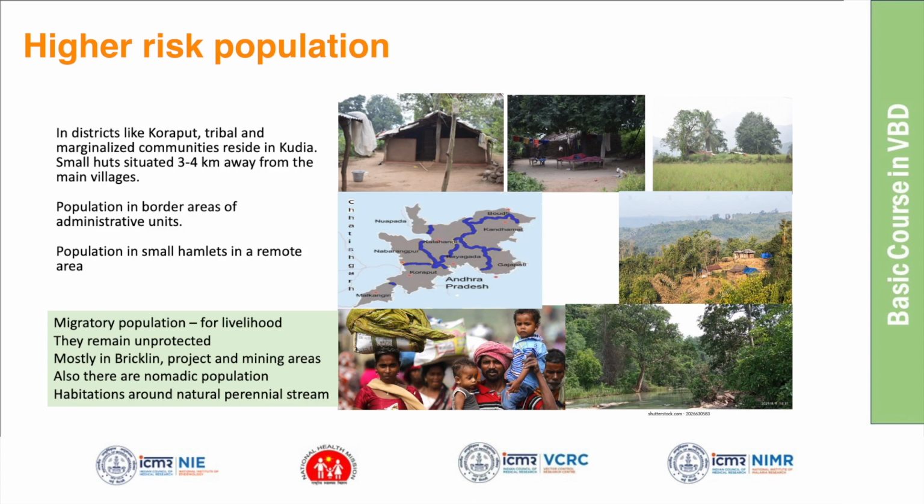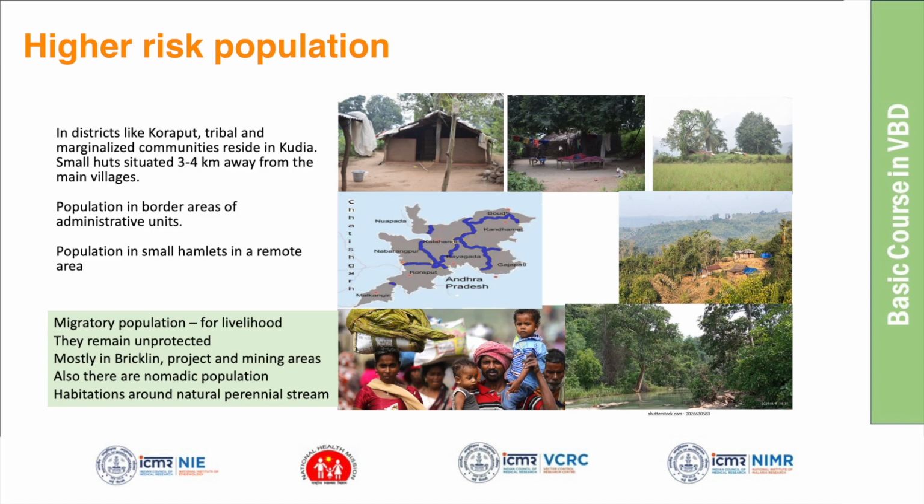Sometimes people come like nomads, and sometimes they come for brick-kiln work, project work, mining work in different parts. They are coming from different states or other districts and do not have their mosquito nets. They will sleep in a school, or in a veranda, or under a tree, and they may carry malaria from their place of habitation, or they may carry malaria from this side. We do not know. But this is a high-risk population, and you see hamlets also, with one or two houses on a hilltop, and nobody addresses them. ASHA cannot go there. Okay, she will give a telephone call, and sometimes may get an answer or not.